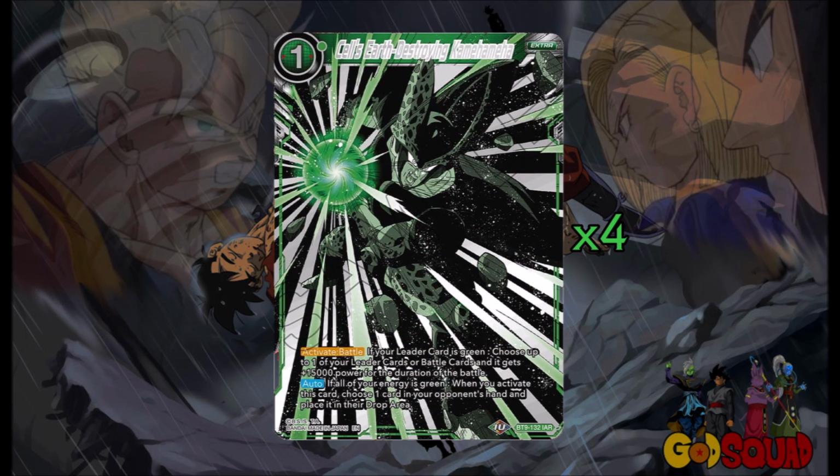We also run the new Cell's Earth-Destroying Kamehameha. If your leader is green, you give it or your battle card 15,000 power for the duration of the battle. And then if all of your energy is green, and that includes blue-green or green-yellow, when you activate this card, you get to choose a card in your opponent's hand and place it in their drop area. Those are going to be your two turn one plays.